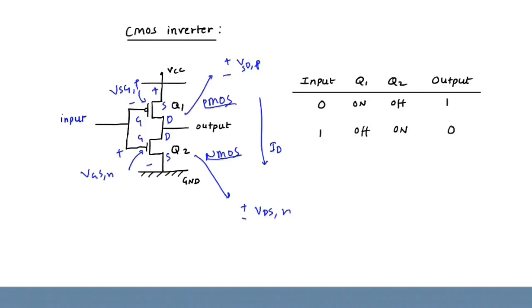So this was the basic idea of the configuration and the circuit. But the logical part is the inputs are shorted. The gate side is this for the PMOS, and the gate side for this is of NMOS. So these are shorted and we are providing the common input. Similarly, we are getting the common output from this side. As you can see, I'm just making the things dark so that it is visible to you. So common input here, and we are getting the common output.